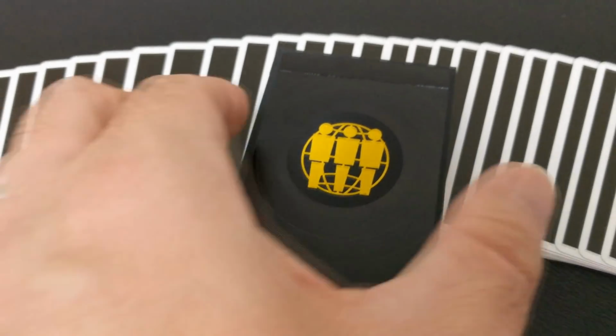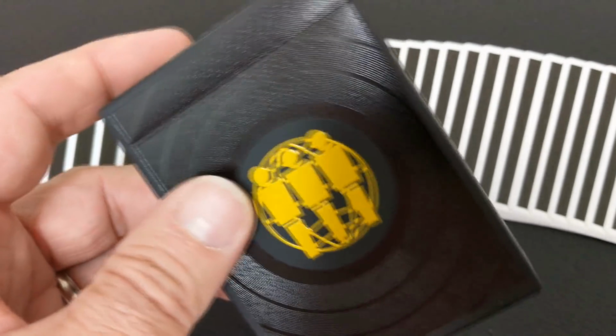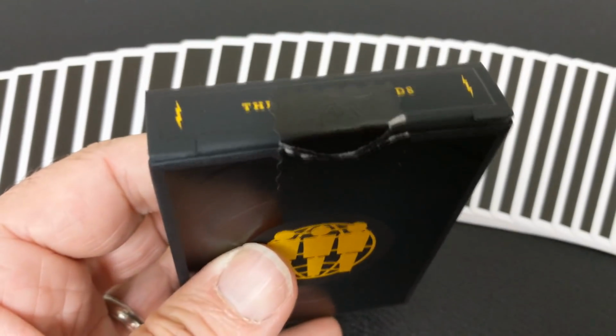Hey, today we're going to look at the deck from Third Man Records and Art of Play. This deck was originally released in 2015, and now Third Man Records playing cards are back in stock, and they have an all-new tuck case and back design.